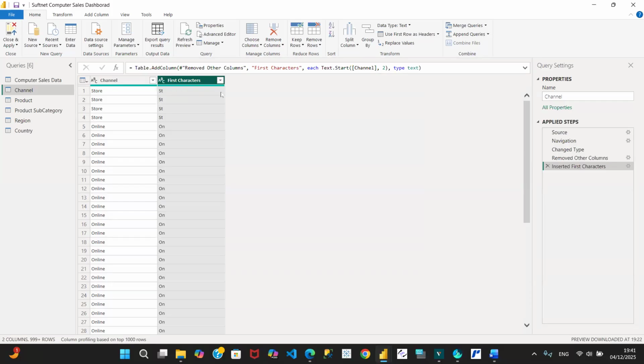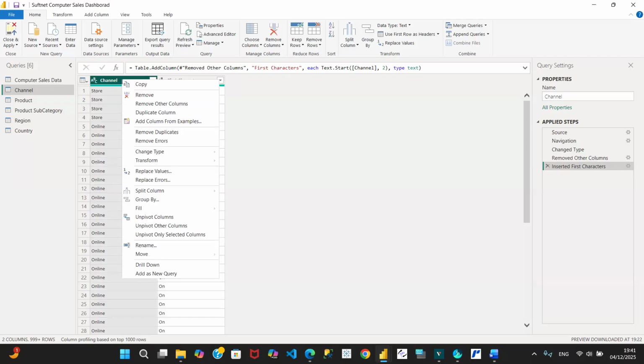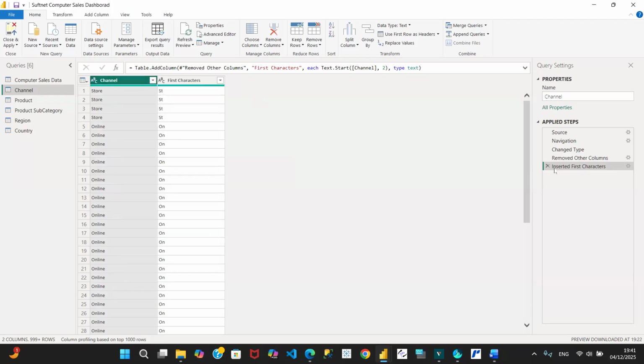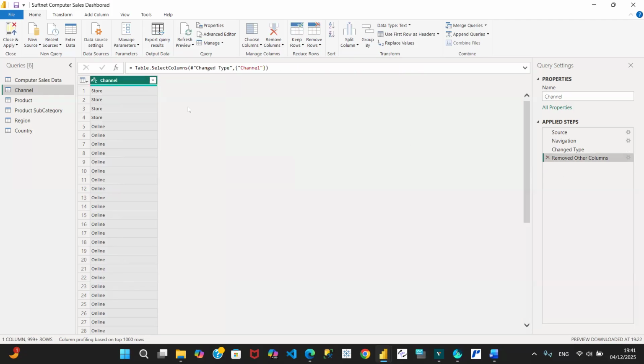Again, you just never know why you would need to extract the first two letters of everything within a column. Okay, but that's how that works. And it's not only inside this right click that you would find it. You'll find it somewhere else that we'll see later, as well. But where I was going originally, I'm going to remove that step because we don't need it.